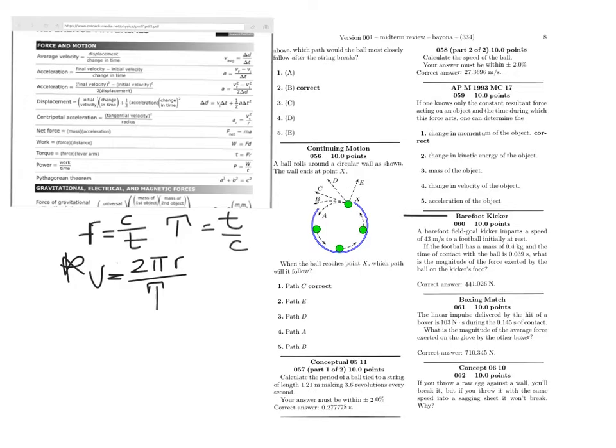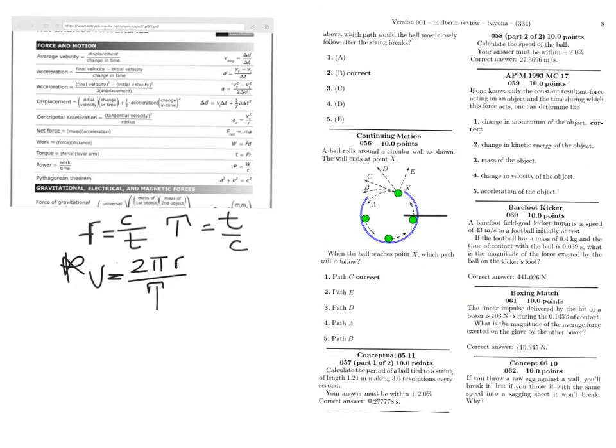Next question: calculate the speed of the ball. That would have been a 2-parter, so make sure you have that answer. 0.277778 was my period from the previous one, which I got from taking the inverse of the frequency. By the way, do not round anything until the very end, otherwise it's going to come out wrong. And remember, we're rounding to 3 decimals. Some people have said they've gotten it right with less, but I'd say just do 3 because how can you go wrong?